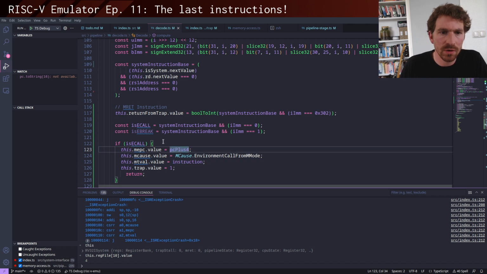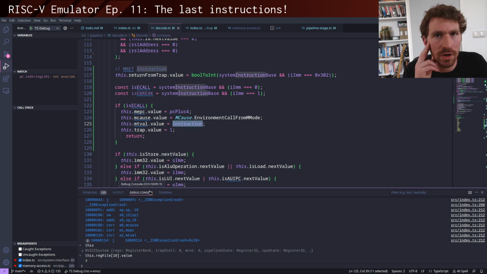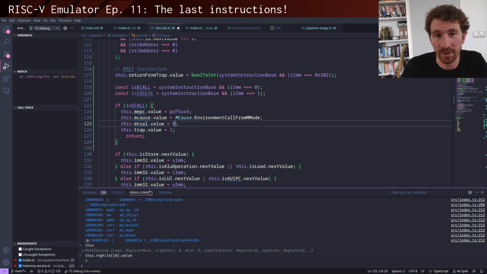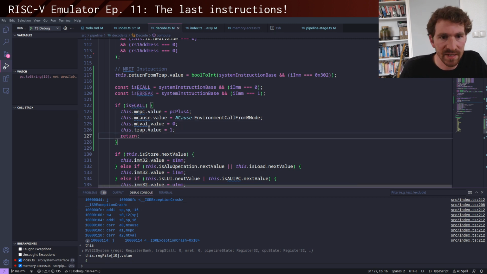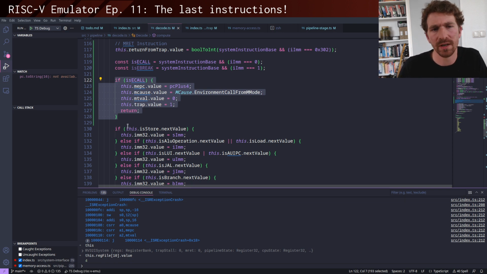And we want to return to the next instruction. And mtval, well, that would be our argument in some way. Probably we'll also use the registers for that, but this would be a call, so I think we can just set this to 0. I think we don't need to do anything with it. And then we return. We don't actually need to return, just like in the memory access stage, but I'm going to leave it in there for now, and we'll probably clean that up a bit later.